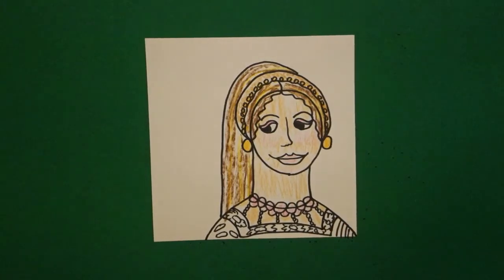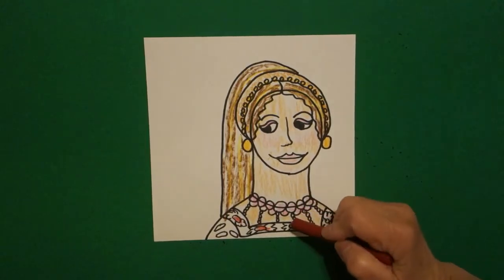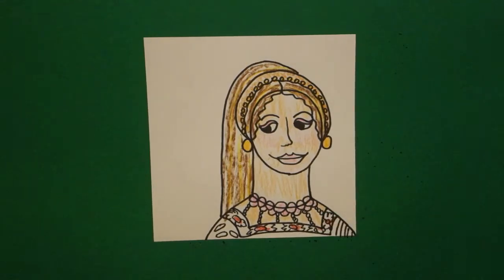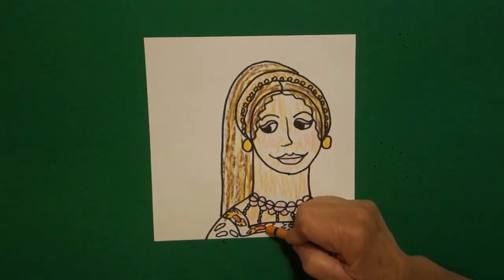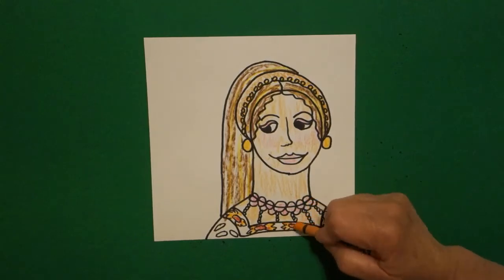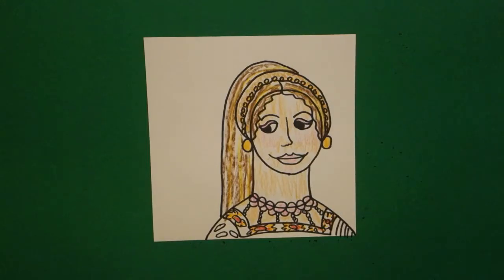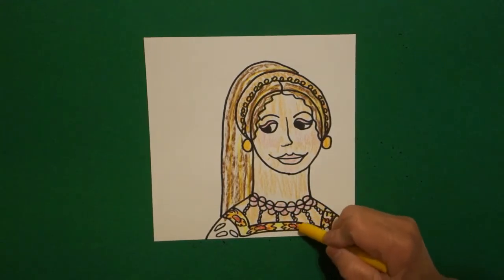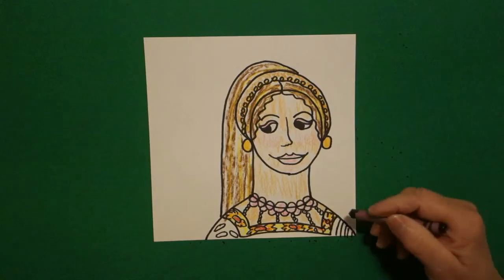Now, down here for her dress, I did rubies, so this is red. And then I used my orange again to go around. And most of this looks like it's gold or some kind of metallic. So I did this orange, and then I came back in and I did my yellow all the way around all this embroidery just to make it a little bit different colors.